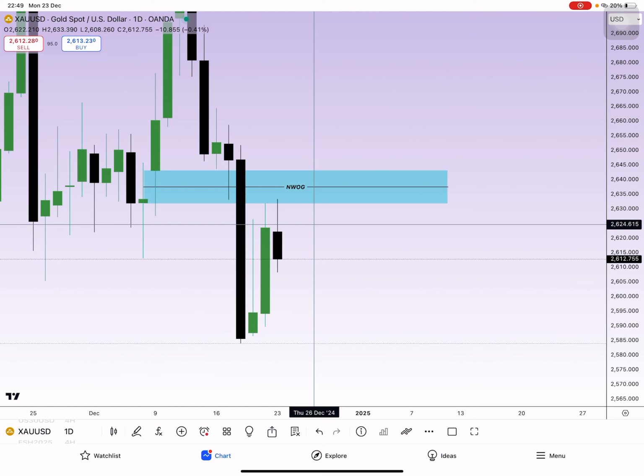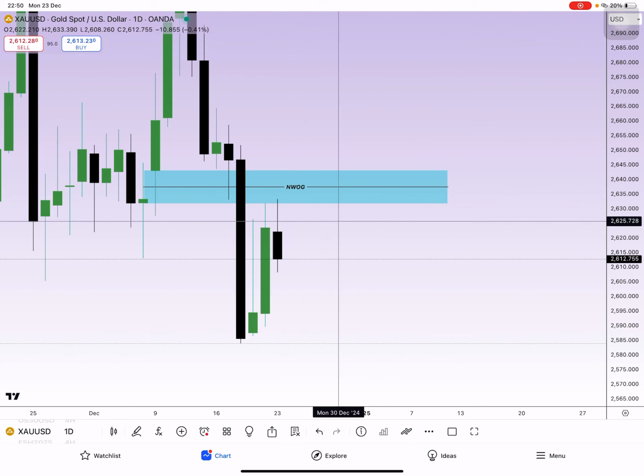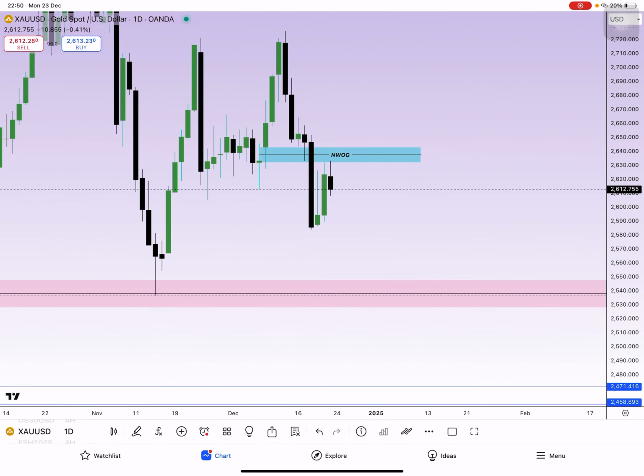So it has traded back into it. It just pierced a little bit into this wick, but otherwise it didn't even leave its own fair value gap yet, but it did go into the new week opening gap. So I believe we are gonna start moving lower, we have already started moving lower, but we can look for a trade in here, not right now, but maybe in tomorrow's AM session, to take this low at least.